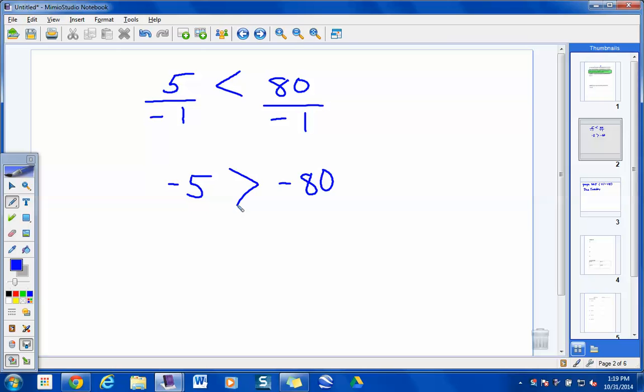I've got a question here. When I took this step to multiply these numbers up here by the same value, -1, what happened to the inequality sign from here to here? They switch. All right, does that make sense? You understand why the rule applies then? Yeah. So let's back up to that first page and start jumping into some examples, all right?